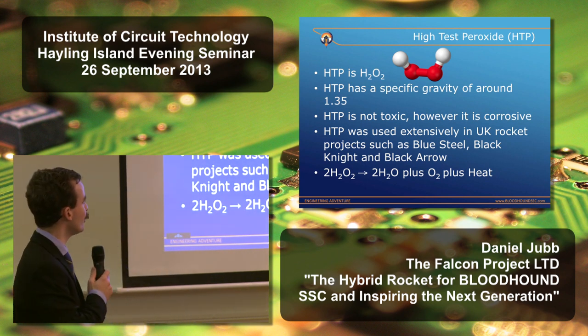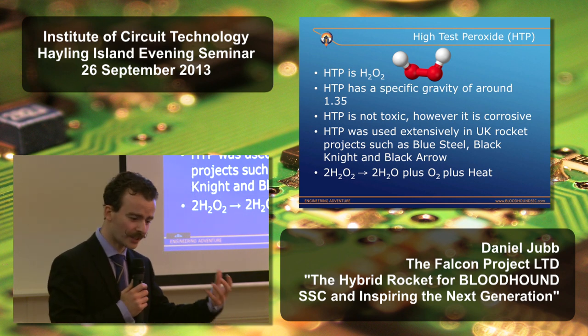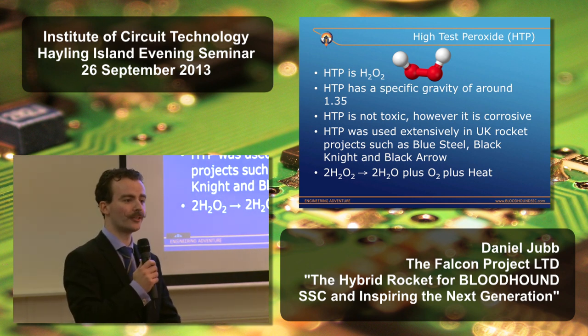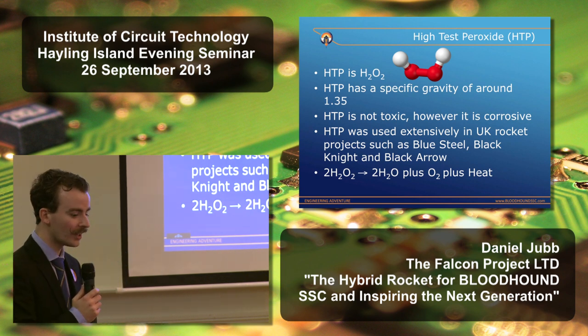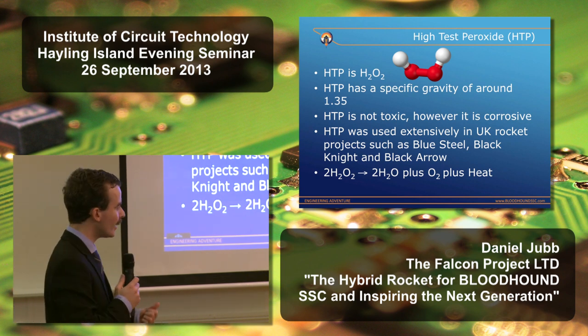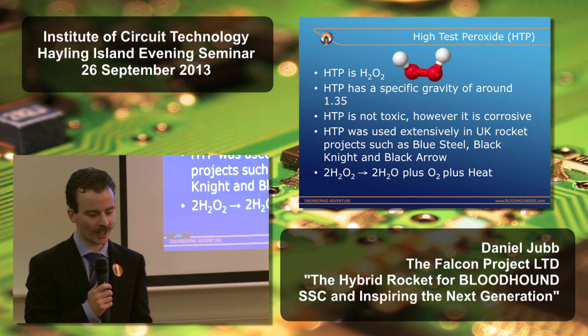So basically, HTP is water with an extra oxygen atom. It's H2O2. It's an aqueous solution. The concentration we're interested in, about 87%. It's got a specific gravity of about 1.35. It's not toxic, but it is corrosive. And it actually has an extensive history of use in the UK space program.